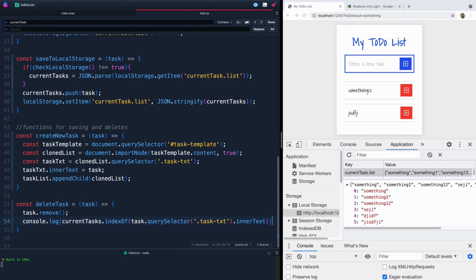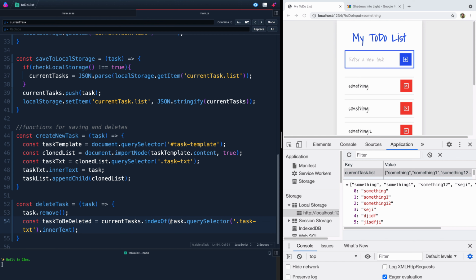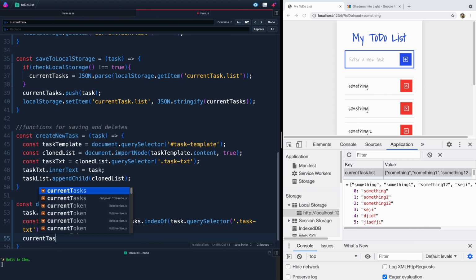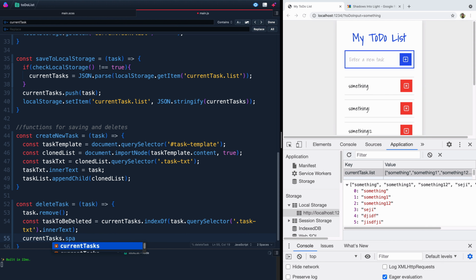So let's first of all just say, let's call this something like const task to be deleted is whatever that is, that current tasks.index of. So now we know the index that needs to be deleted. Now what we can do is we can say current tasks.splice task to be deleted.